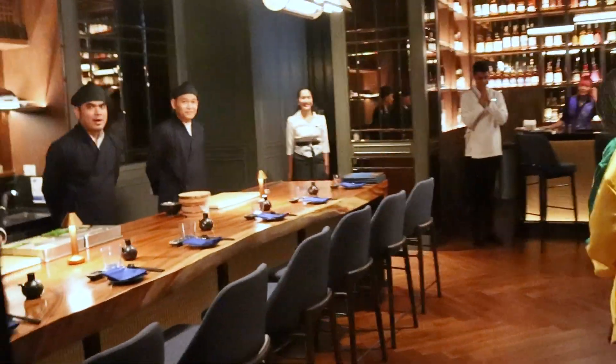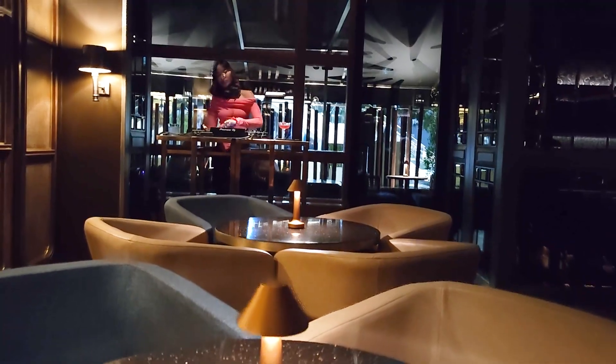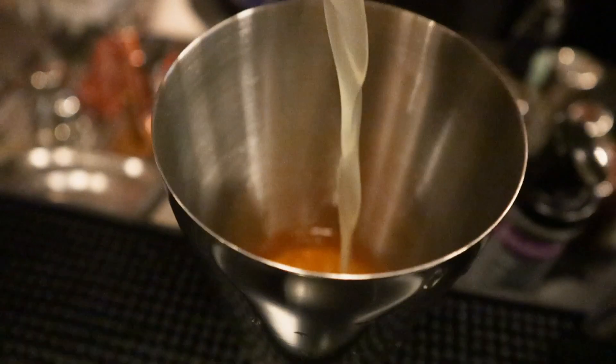A secret Japanese bar in a French home — Sofitel Sukhumvit. We will not only be trying the drinks; this place also serves very decent Japanese food too. Come join us to try their signature dishes and drinks. It's decorated beautifully in dark tones with DJs and outdoor seating. Here you'll find creative cocktails, Japanese style.